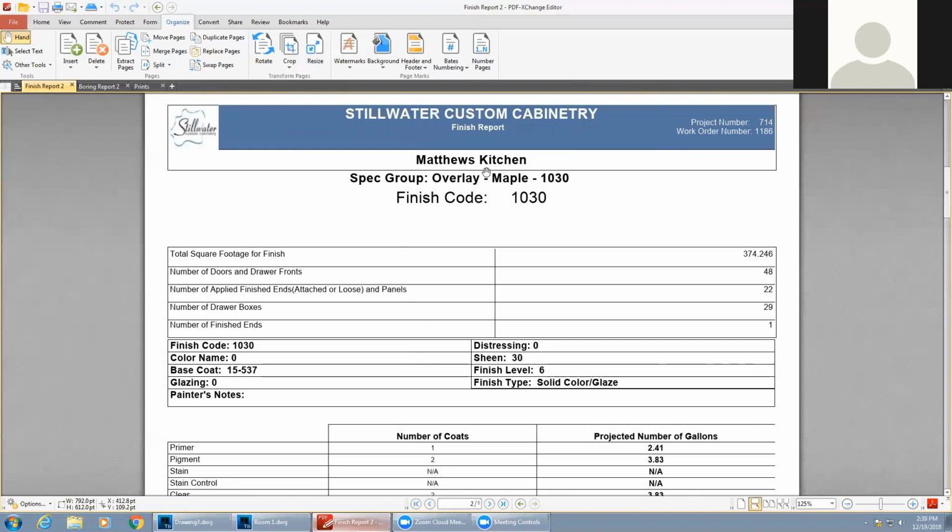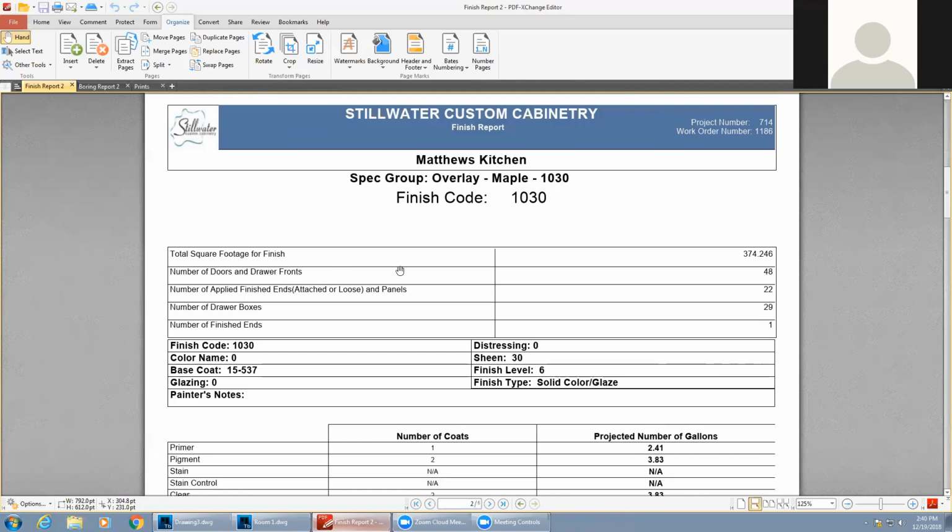So what we did on this report is we said, we know the product list that's in this work order. Microvellum has that. It has the width and the height and the depth of every product. So we just said, hey, about how many square feet of total finished area do we have? We have 275 square feet. Okay. And just to make it easier for the painters, because for those of you who haven't operated a paint shop, it can be a hot mess when you just have racks and racks of doors and they're all maple. Well, which racks get which color and how many of them are there, and are they all together so that when I spray them, I can be efficient and make sure I finished everything when I was in that color and that was loaded in the spray equipment.